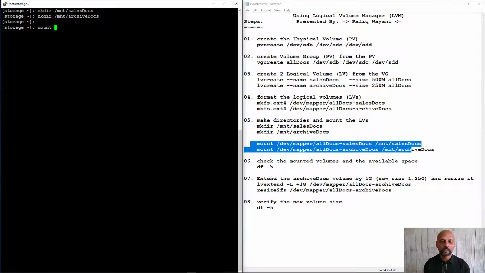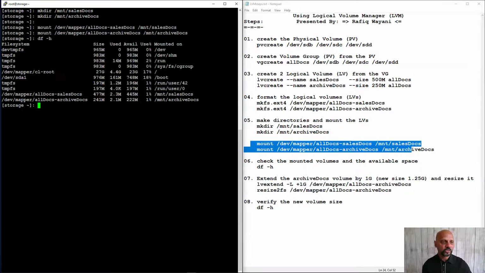Then I'm going to mount /dev/mapper/alldocs-salesdocs to /mnt/salesdocs, like so. And I'm going to map archive docs to archive docs. There you go. Mount it.